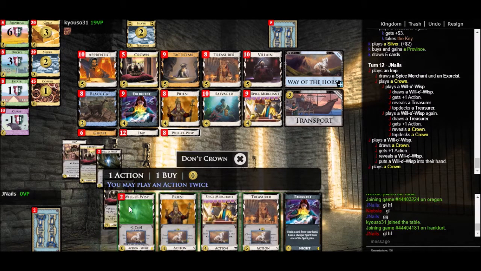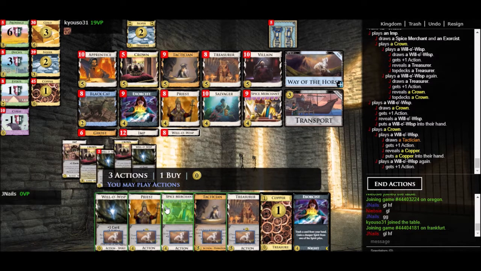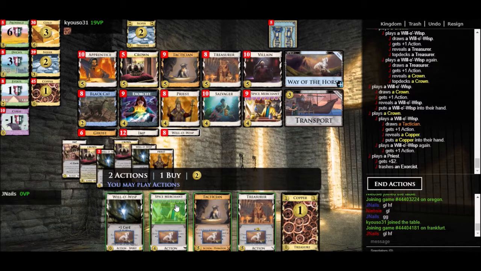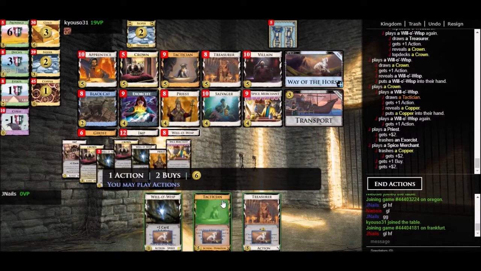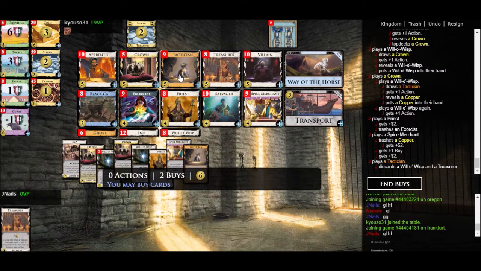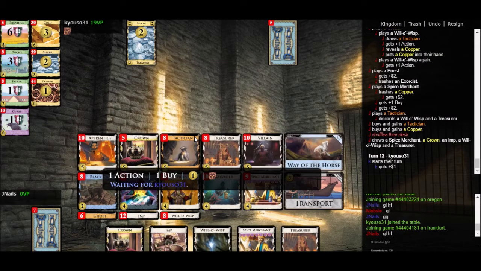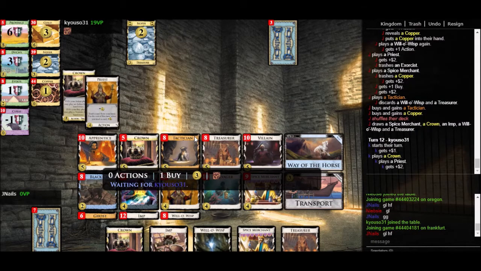Let's crown this again. Play. Okay. So we're going to want to trash first with this, second with this, points by, play the Tactician. Alright, now we're in a good spot again, I think. Tactician, gain a copper. So we got our deck up and running. We'll add payload, but it's probably just going to be a little too slow.